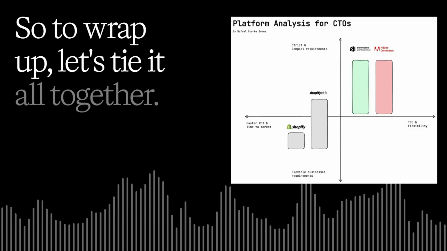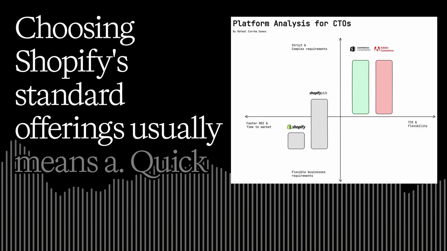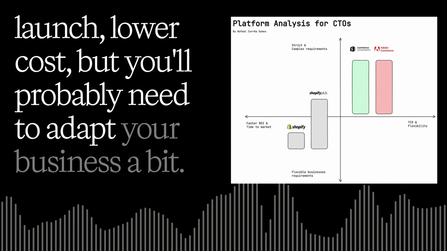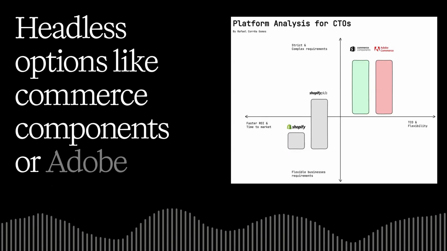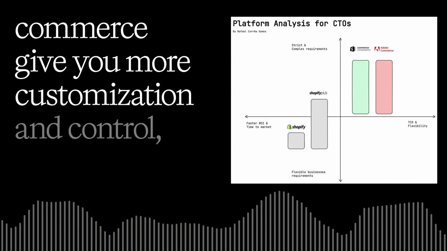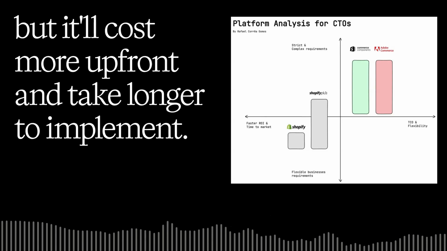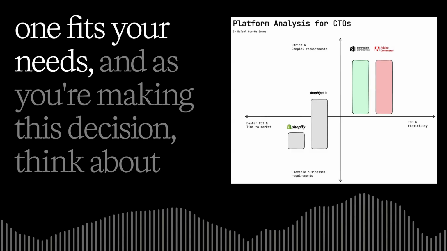So to wrap up, let's tie it all together. Choosing Shopify's standard offerings usually means a quick launch and lower cost, but you'll probably need to adapt your business a bit. Headless options like Commerce Components or Adobe Commerce give you more customization and control, but it'll cost more upfront and take longer to implement. The key is to understand these trade-offs and figure out which one fits your needs.